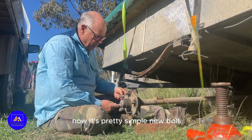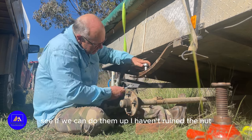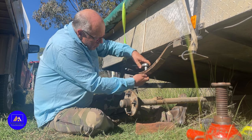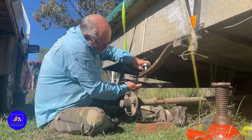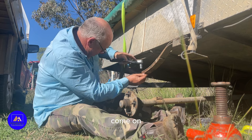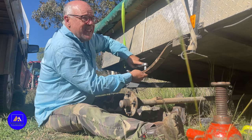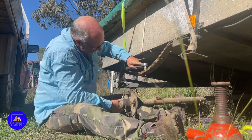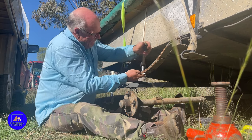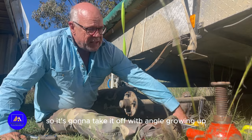Now it's pretty simple. New bolt. That on. See if we can do it up. I haven't ruined the nut. Excess nut there, so I'm just going to take it off with the angle grinder.